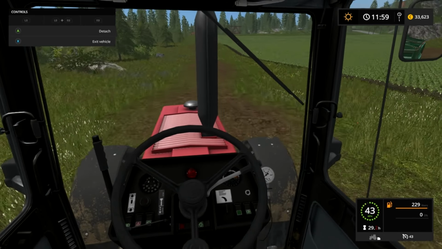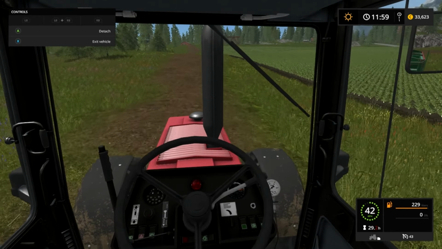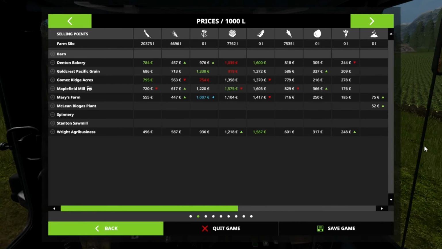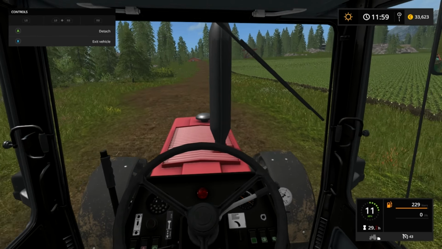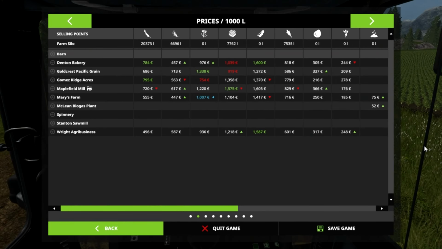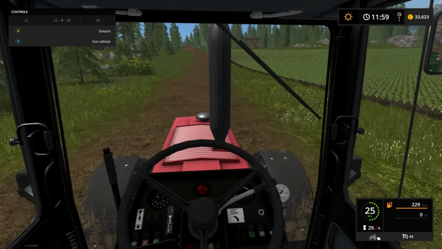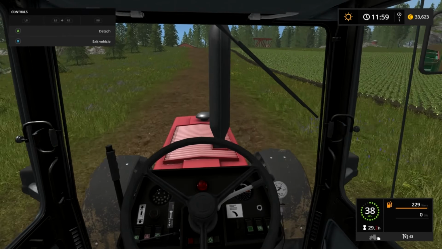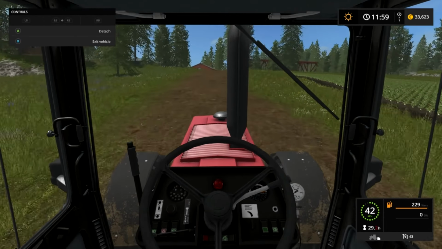So we'll go back and get another load and sell it. Although we don't have any in our silo. But, I mean, the price is still... Well, what's the price now? It's gone down a little bit, but... Oh no, it was 34, wasn't it? 1,334. So it's gone up $4 or so.